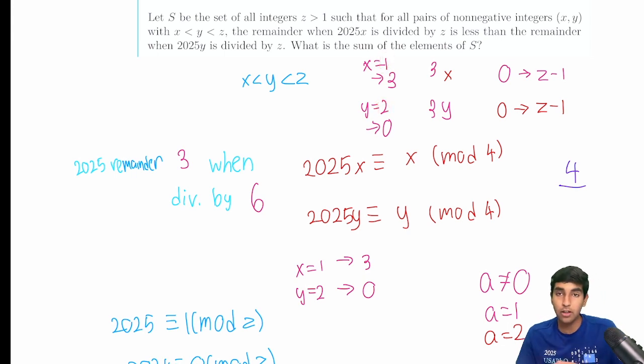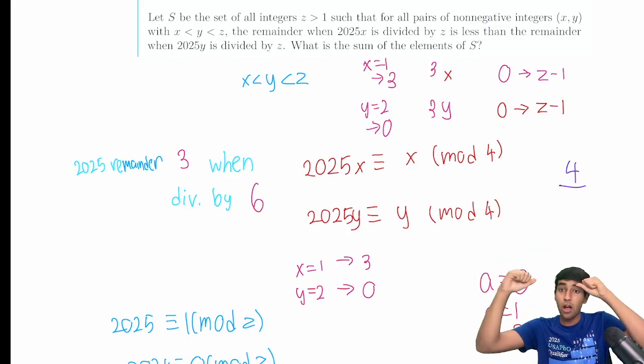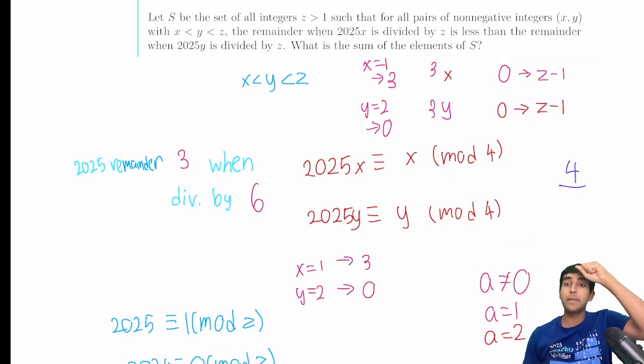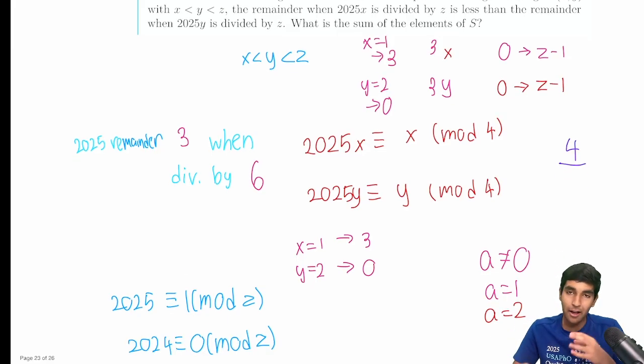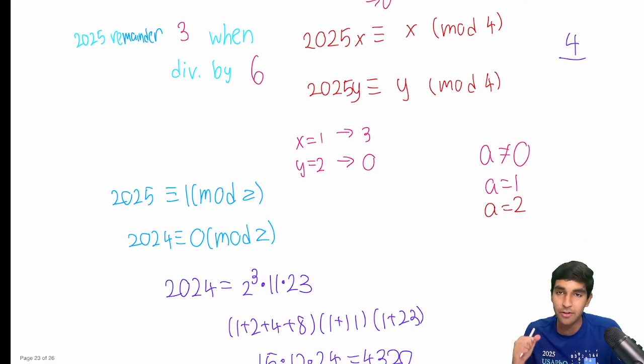So we see here that we can pick a pretty low value of x, and then we can just pick the value of y just before it tips over. And we can see that even though x is less than y, the remainders are not less, because y has gone beyond the value of z and gone back down to something near 0. I was trying to explain it as well as I could because it's a little bit tricky to wrap your head around.